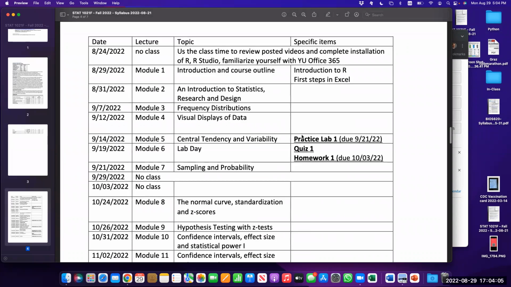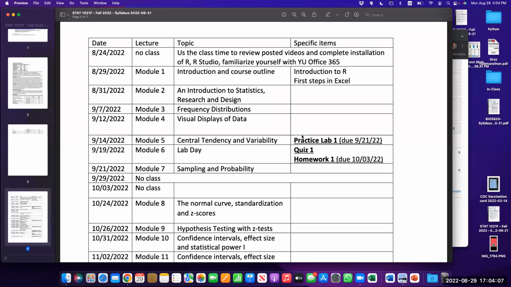Okay. So today it's just me rambling on and telling you stories about how I envision the course. Next class, we're talking about stats, we're talking about data, we're talking about research design. Does anybody have an idea what research actually is? In the greater realm of things, what do you try to do with research?